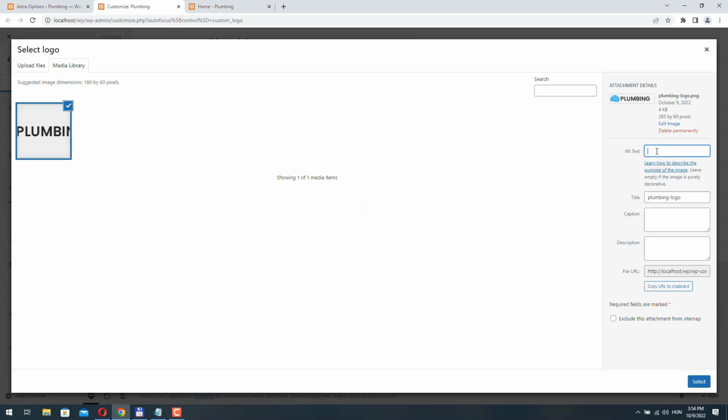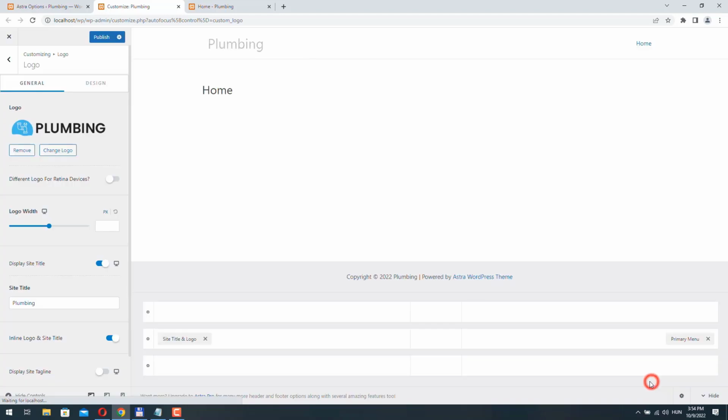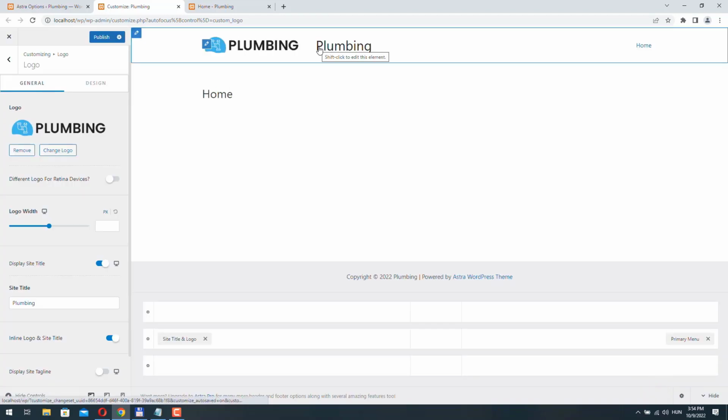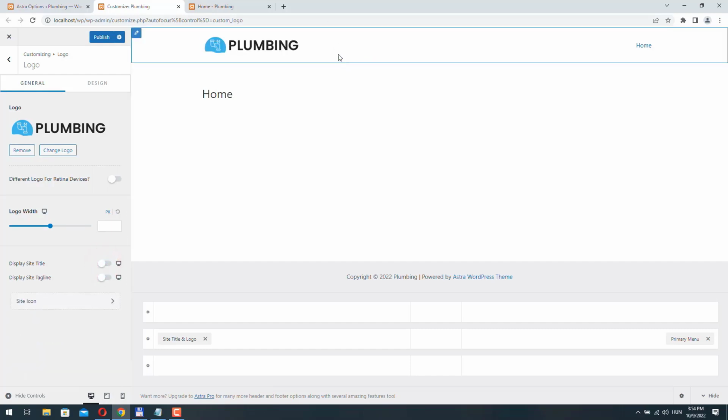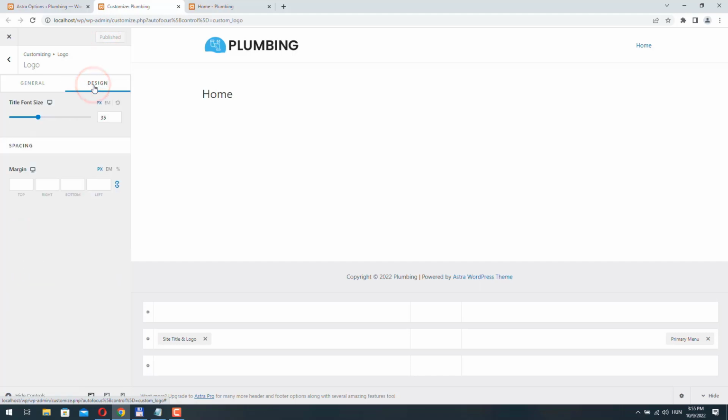We can add an alt text. Let's not crop this. Okay, so it also displays the site title. And we don't want that. Actually, here we have an option for this and we can disable it, and now the title is not displayed. You can also upload the site icon. We won't do that right now, but the site icon is basically this icon here. I think this should be 512 pixel by 512 pixel. Click Publish.